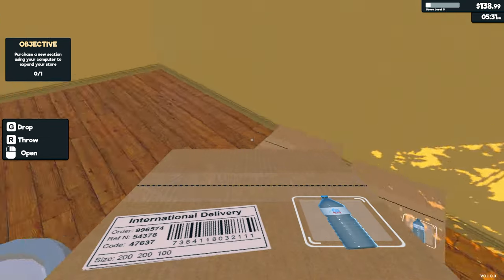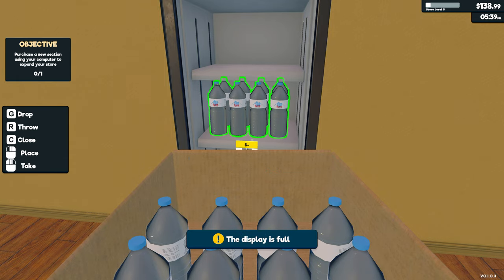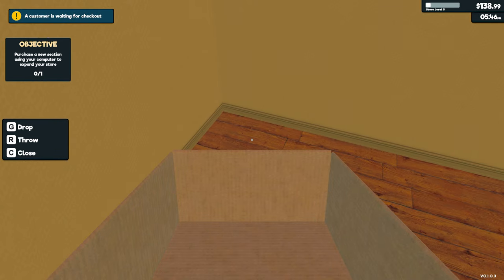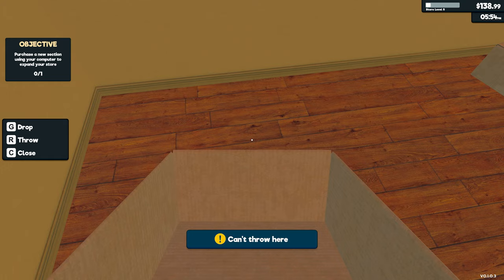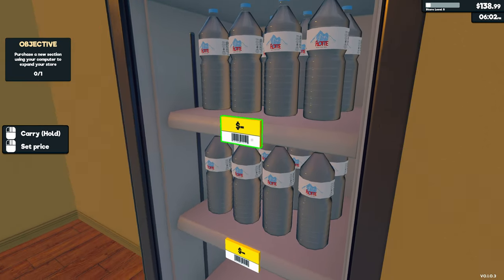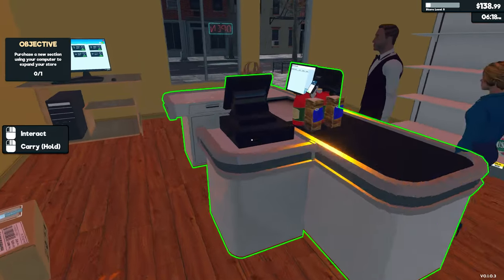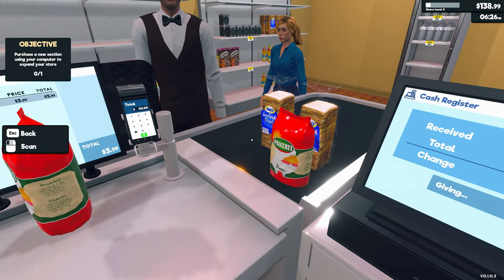Right, let's get this water in the display. Okay, let's put that down on the floor. I'll throw there. Can I throw there? Anywhere? There we go. Alright, before I do anything, I need to set a price. $2.99. Right, water, isn't it? Right, let's turn that on and get serving again.